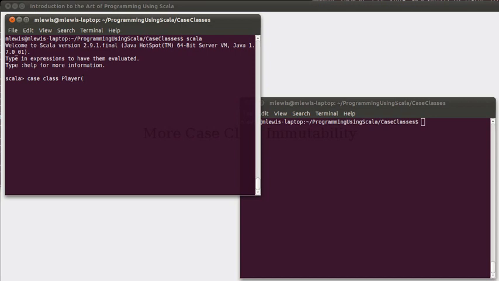So if we open up the Scala REPL and we define a case class, we'll make some arbitrary type here. We'll call it a player. And the player has a name, which is a string, and we'll say player has a location defined by an X and a Y. Now, one of the things that might happen when a player is playing a game is that they move around.